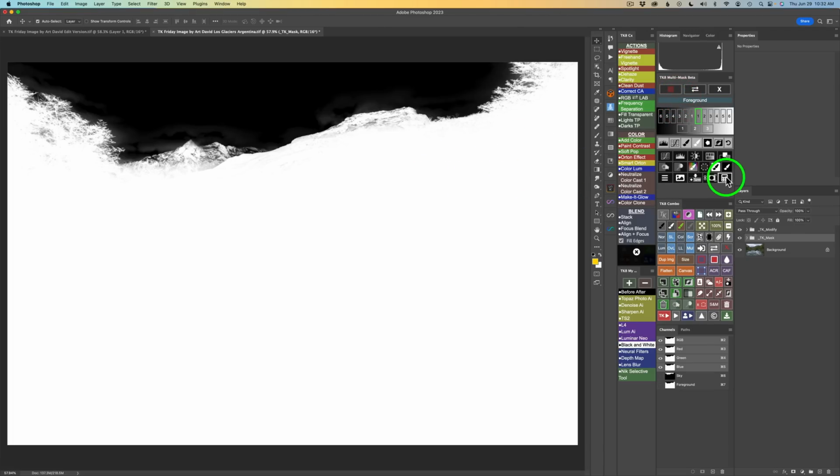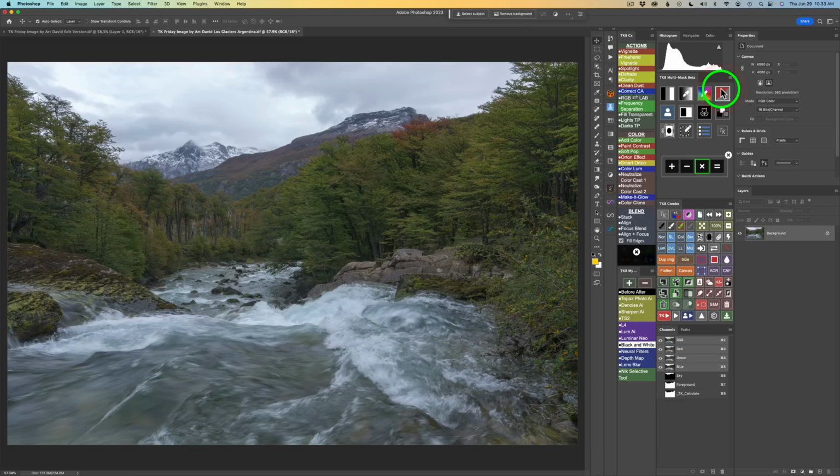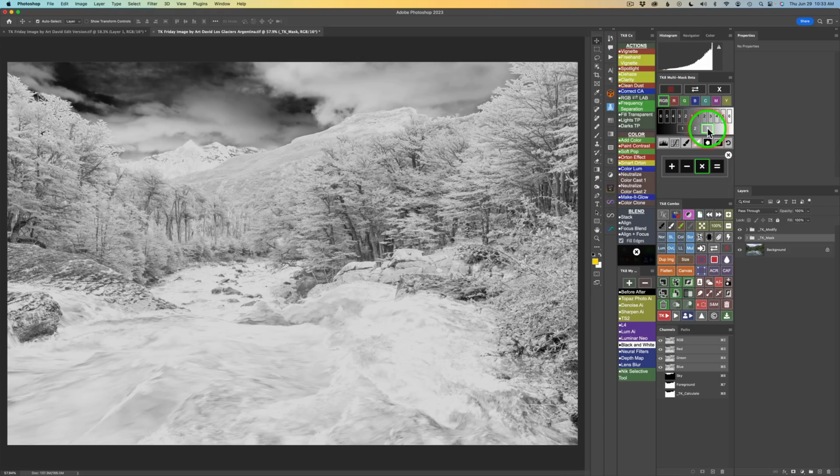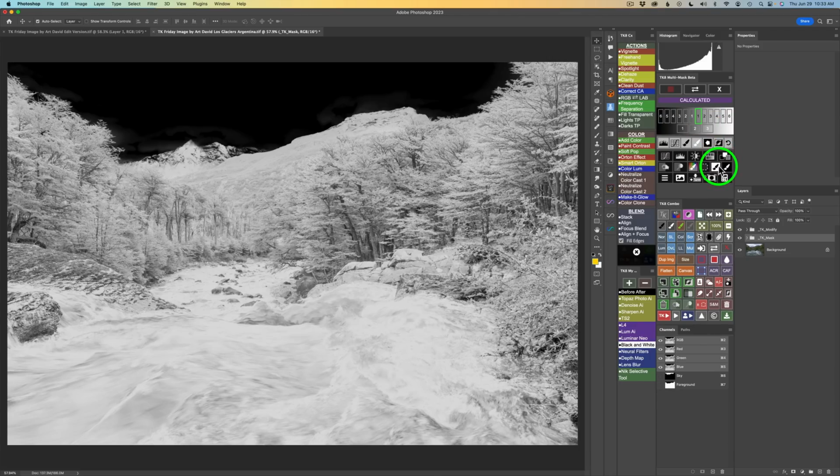Now the next thing I want to do is click on the mask calculator and click on X for an intersection. Basically what I want to do is put a midtones 3 only in the foreground section. And that's what we're going to do. Now right here, see where it says foreground, we can click X because we've already have the foreground selected. And now we can click on the luminosity mask button and simply click on midtones 3. The midtones 3 will protect shadows and highlights from clipping when I use the color grading tool to make the adjustment. And now we can click equal to make the calculation. And now you can see I only have that midtones 3 on the foreground.